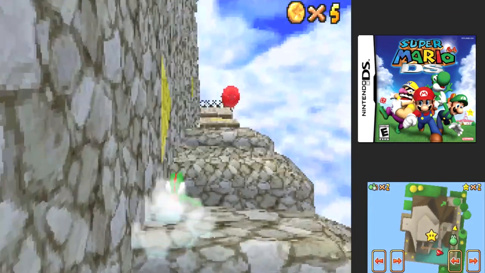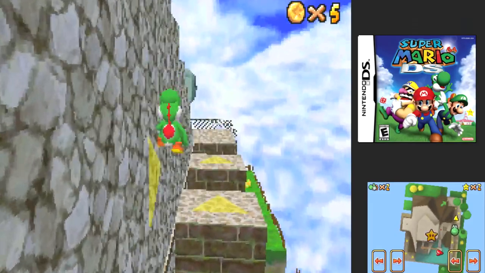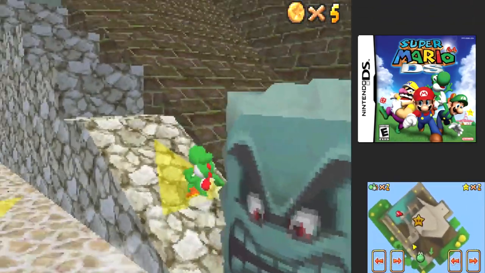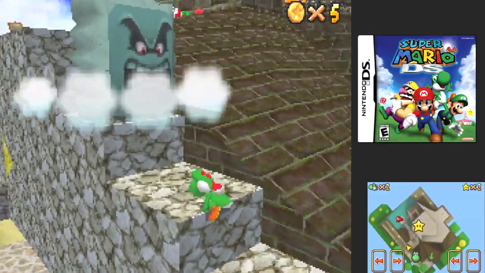I'm gonna be risky here and just go the long way. Even though I don't really have to, I just want to show it off again because it's fun to show it off. There we go, I beat it. That's some nice swamps right there. There's swamps and there's swamps.